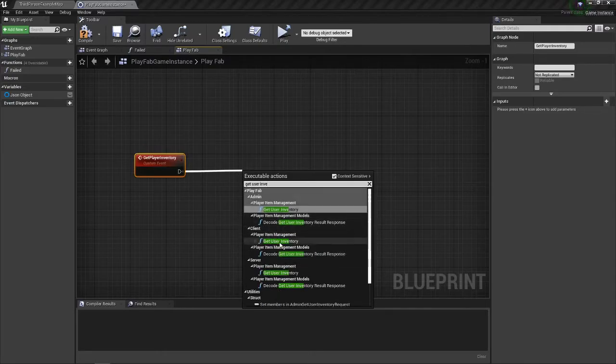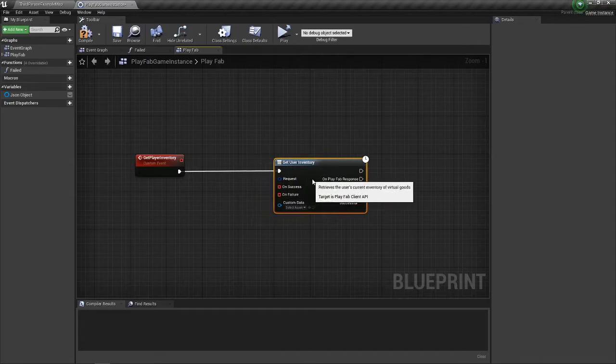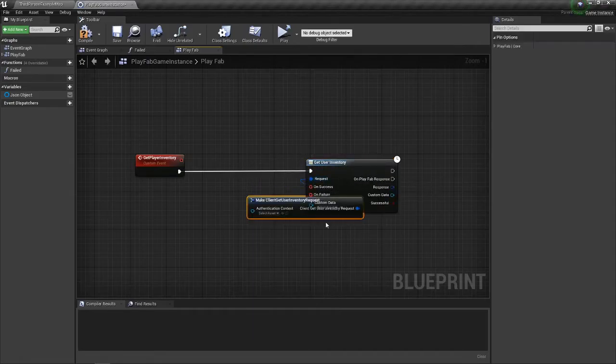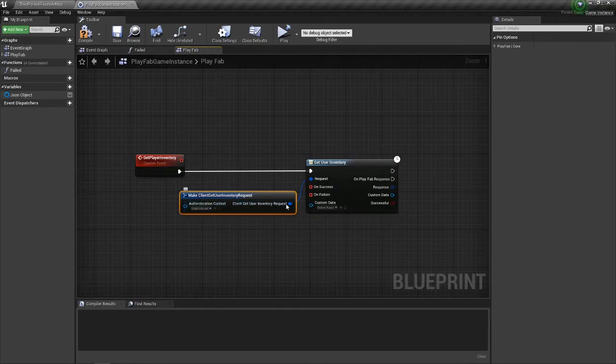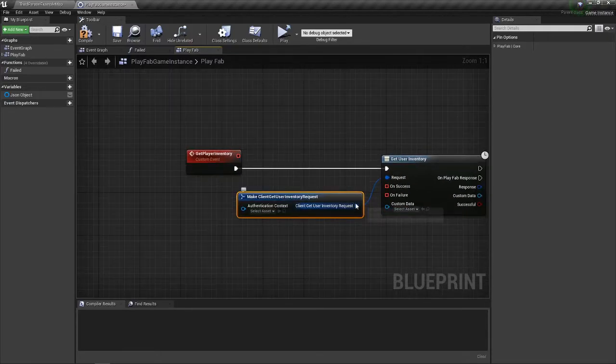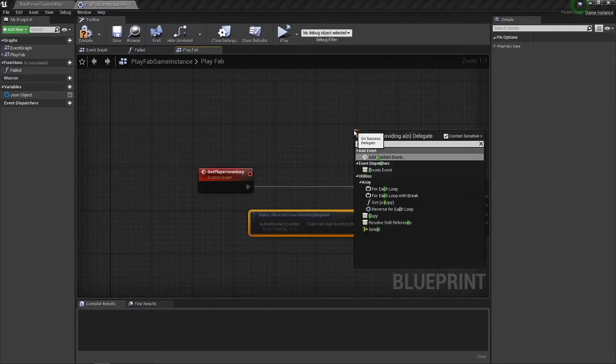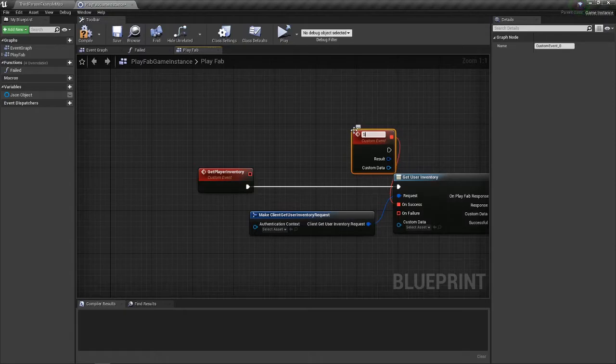Again, you want to call the client one, not the admin one. And then let's make our request. Now, the request for this doesn't need anything because it knows the Playfab API player ID, because who else? You're not going to call user inventory for anyone else other than yourself, so there's no point passing it through. Obviously, in the cloud script, you probably do have to pass it through. I believe that you do actually have to drag out and make this request like this, otherwise it might cause some issues. So it's usually best just to have that.